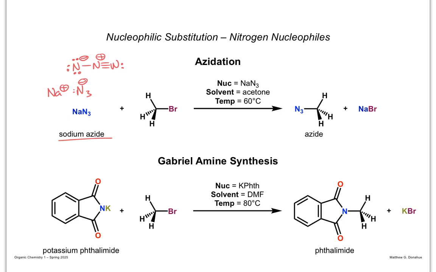So what that's doing is putting an azide in. The same thing, backside attack, and now we have an azide. Because that has a triple bond, in the IR you'll see a signal from 2100 to 2200. Additionally, because there's an odd number of nitrogens, the parent mass will be odd.